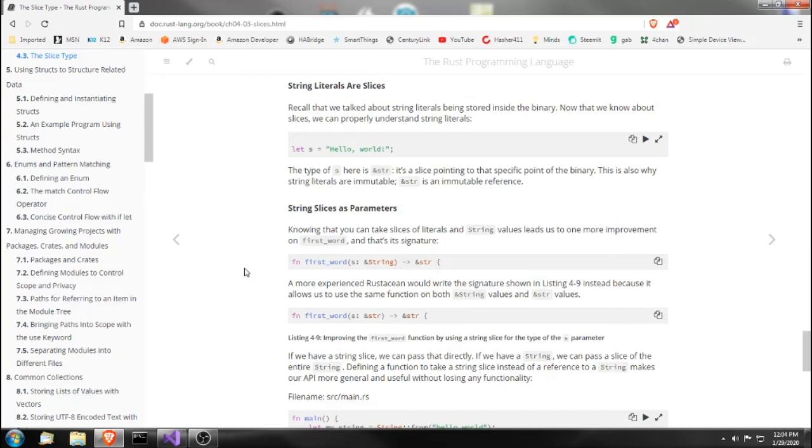String slices as parameters. Knowing that you can take slices of literals and String values leads us to one more improvement on first_word, and that's its signature. A more experienced Rustacean would write the signature shown in Listing 4-9 instead, because it allows us to use the same function on both &String values and &str values.